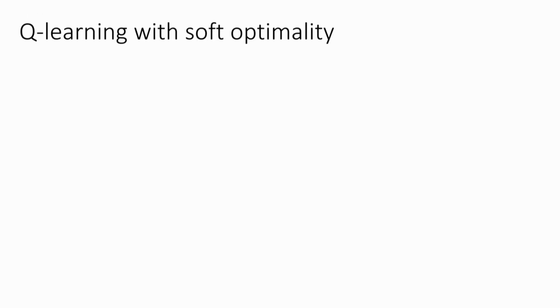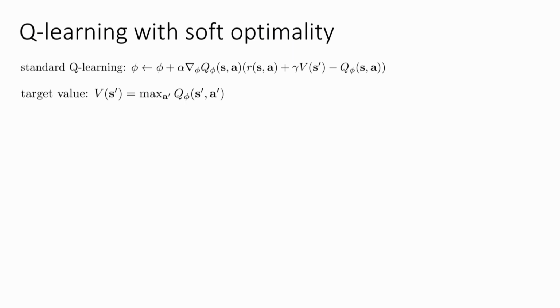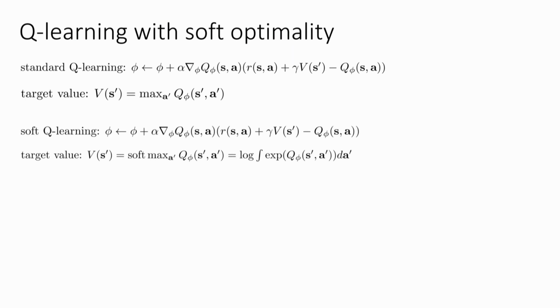All right. So one of the things you could do is you could modify standard Q-learning to introduce this notion of soft optimality. So in regular Q-learning, this is exactly what we saw before. You update your Q function parameters by using the gradient of Q times the Bellman error, times R plus next value minus the current Q value. So this is exactly what we saw in the Q-learning lecture. And your target value, V of S prime, is typically calculated by taking a max. If you turn that max into a softmax, that's the only change you make, then you get a soft Q-learning algorithm, which calculates these backward messages. So with that very, very simple change, you're actually calculating backward messages in Q for the variational version of this algorithm.